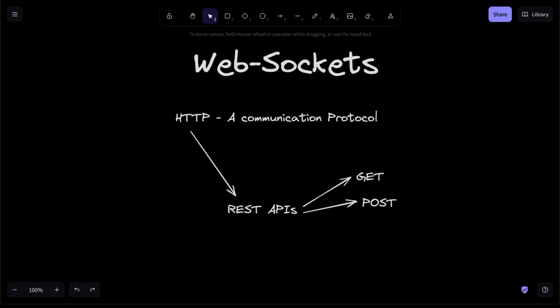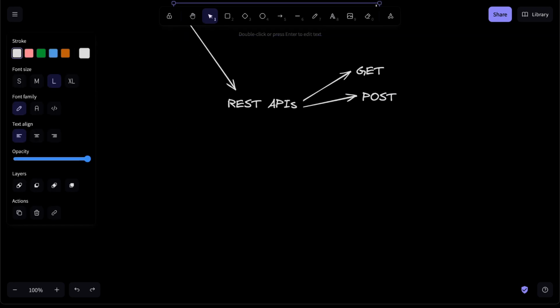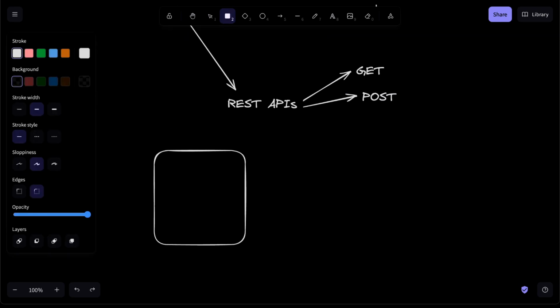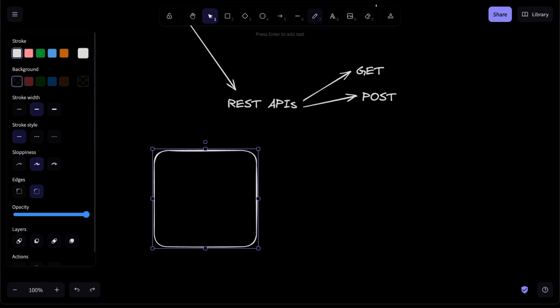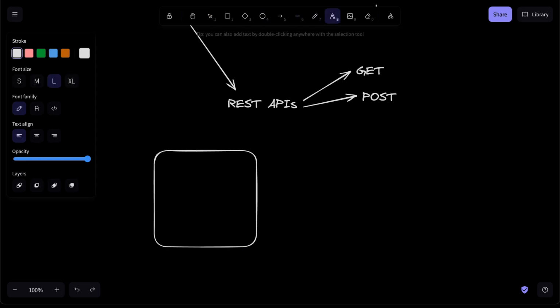So when we use HTTP, what happens is a one-way connection is built from client to server. So let's say that we need some data from the backend. Let me make two squares. This is the front end or the client side. Let's say this is the client.